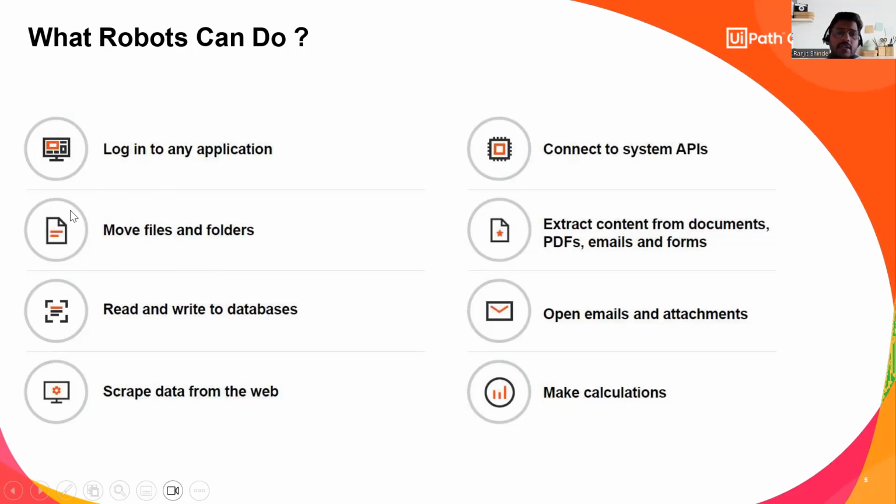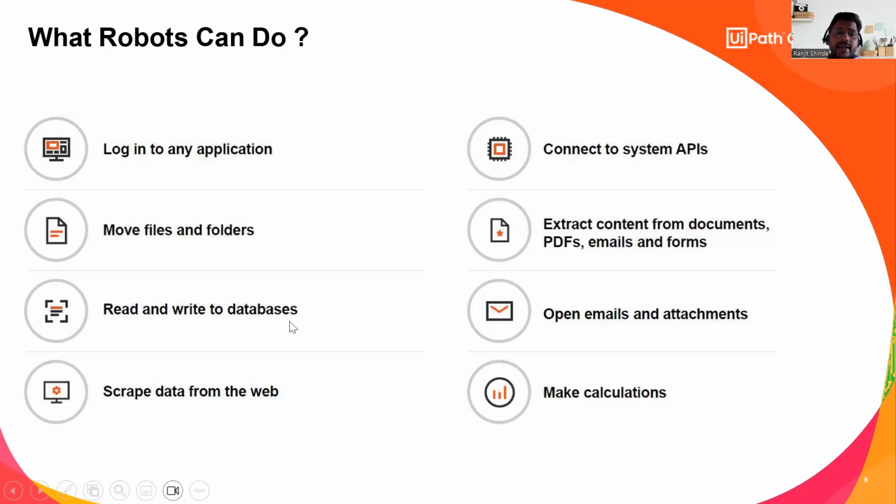But the robot will move it automatically into the destination folder. Destination means where I want to paste that file, where I want to move that file.